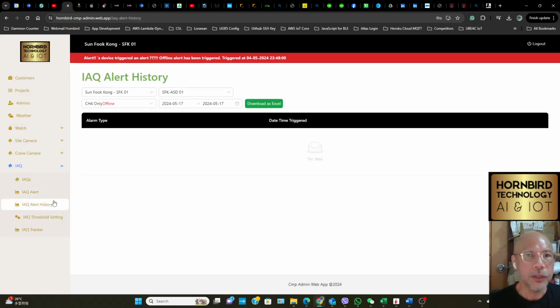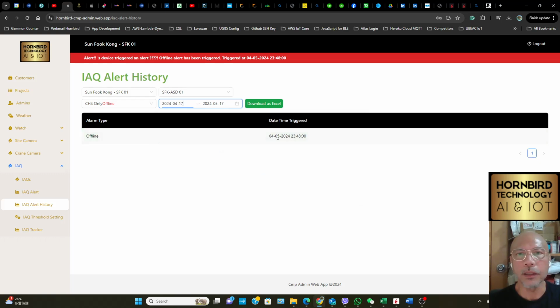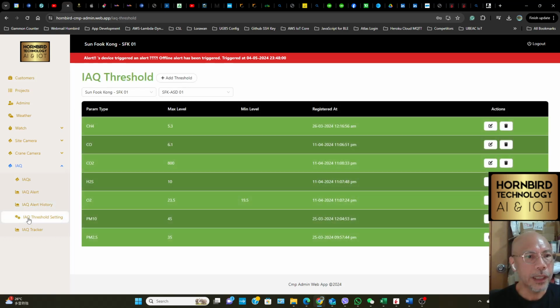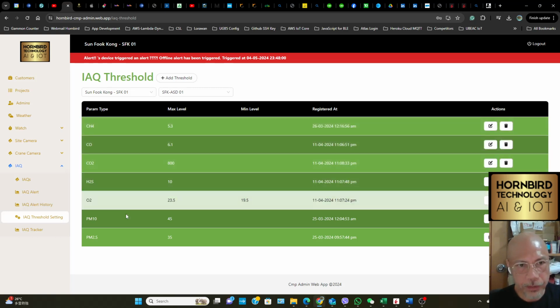Now the alert history, you can also click it here. Since it's offline, there is no alert history here. But if you go back, maybe there are certain alerts. I'm not sure if within the 30 days or so, so offline alert, then you can actually monitor them if there are alerts. Okay. IAQ threshold, you can define the threshold of your different gases.